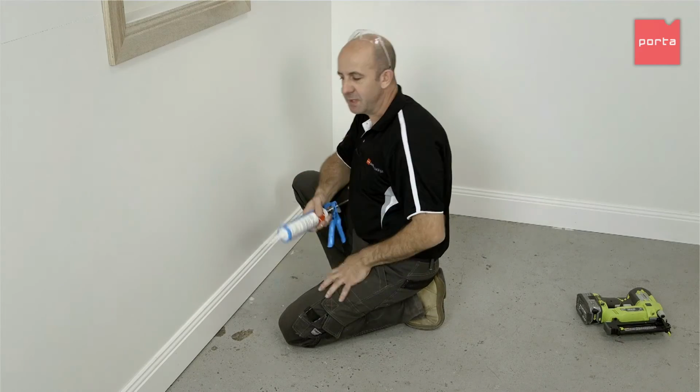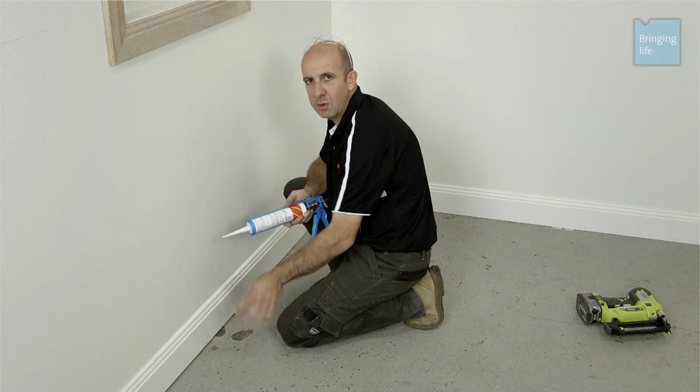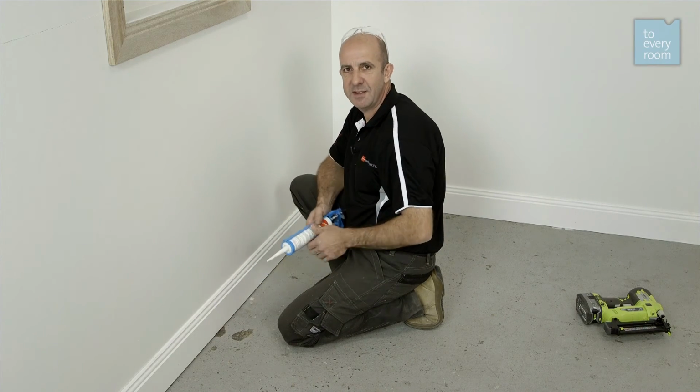Well, the skirtings are all fixed in place. What I'm doing here is just applying a gap filler to the gap between the wall and my skirting. Then I'll need to fill my nail holes with a non-shrink filler. Then I'm ready for painting.